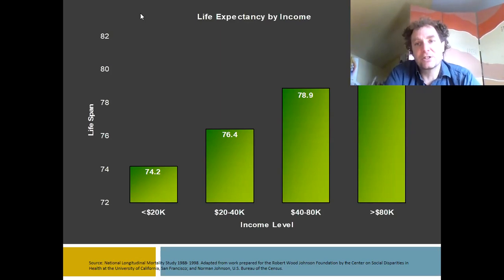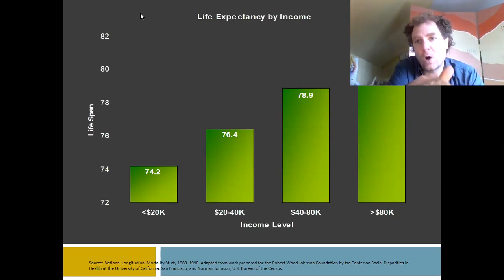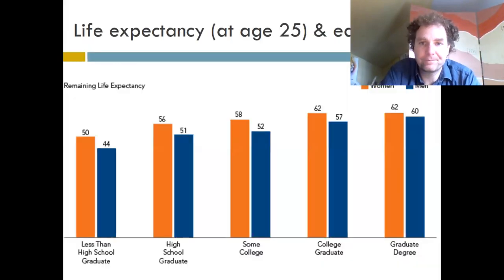So it's not just that the person has more money, but they get to have more life to spend that money. Inequality isn't just about how much cash you have, but how long you get to live on Earth. And sometimes that's more valuable in some sense than money. But what we see here is this clear gradation: the more money you earn, the longer you can expect to live. So we see this by income. We also see it by education. So education is another measure of your social class.